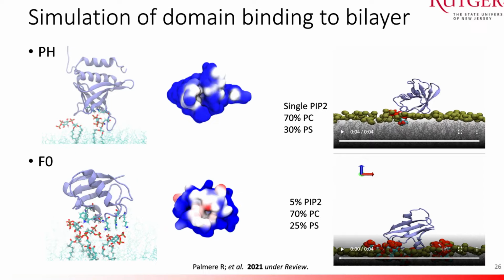So just to set up what we simulated here. All of the bilayers were 70% PC, and then either 30% PS or PS with one PIP. And then it became very clear after simulating some of them in both situations, where basically 5% of the PS is replaced with PIP, that there were enough interactions outside the primary binding site. I'm going to show you the analysis from the 5% data overall here.